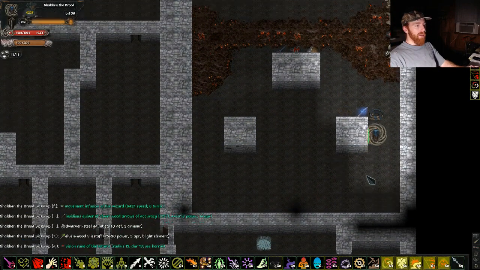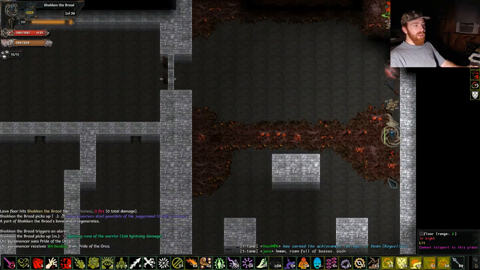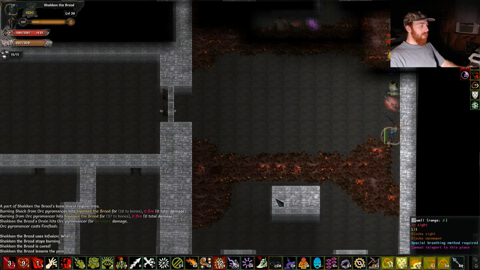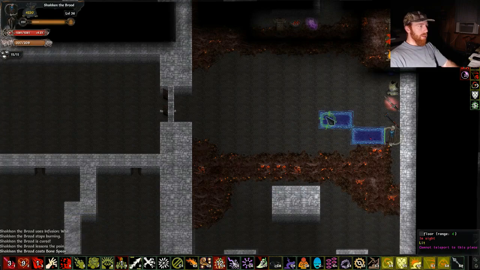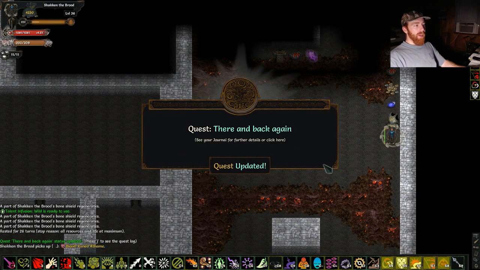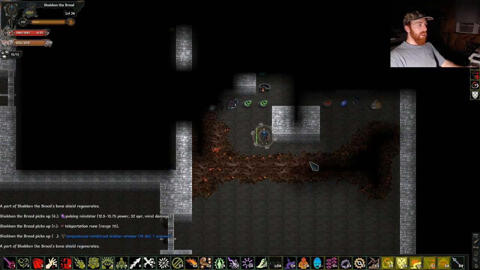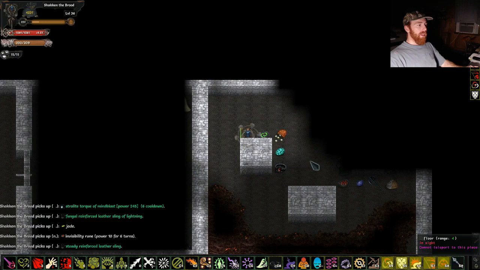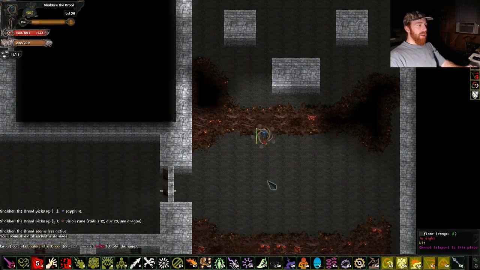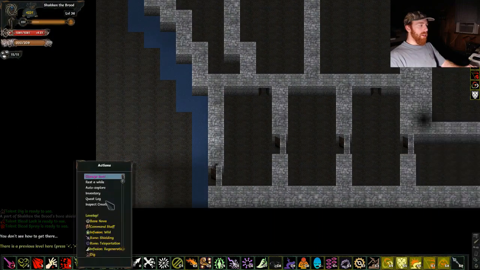Dagger of the Past. Getting all these goodies. Move that. And we got the Blood Ruined Amethyst, or whatever it's called. Alright. Get all these goodies. Aha! And we did it! Wow, that was a lot easier than I was expecting.